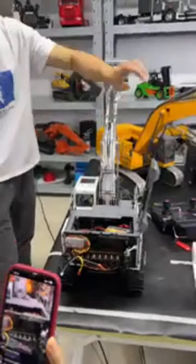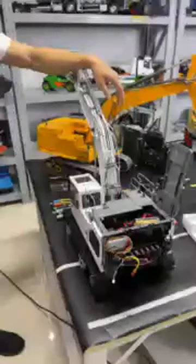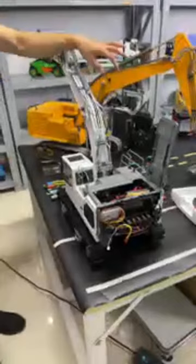It's customized. We also have ready-to-roll ones from the factory. Also, we have customized different colors and functions, and additional attachments for you also.